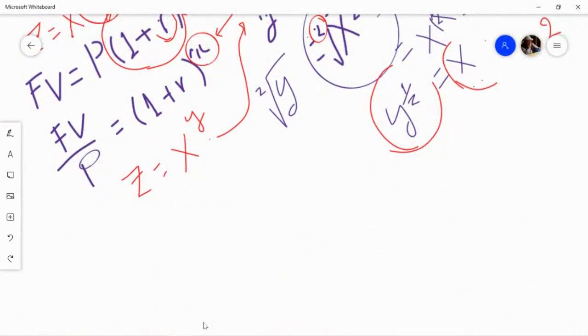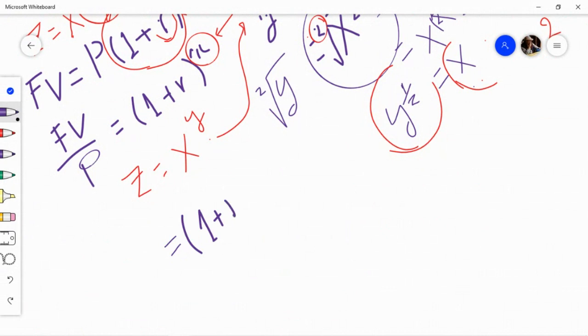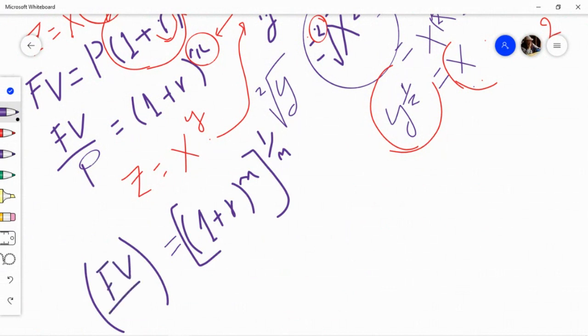We want to open up this n, right? The exponent. And what do you need to do? Then what you will need to do is take the nth root, nth radical, of the right-hand side, and you need to do the same thing to the left-hand side, right? You'll need to do the same thing to the left-hand side.